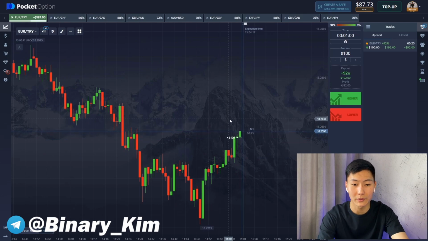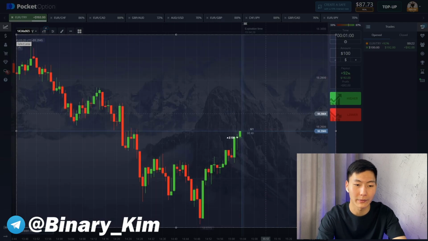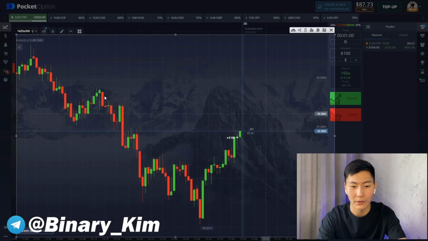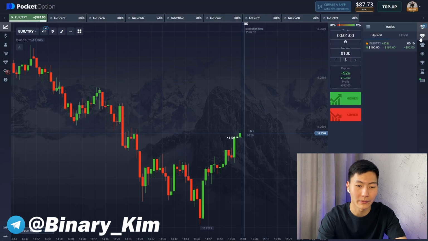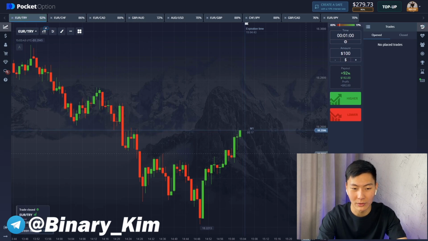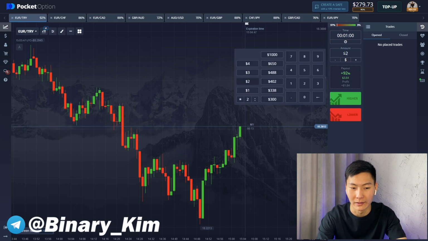Look, the breakout is happening right now, very promising one. I am totally okay with it. We can also point out this price range. Actually, the price has already entered it. Here the price broke it down and it's coming back. We observe the market recovery, and the first position has been closed in profit, guys. There are $279 on the balance.